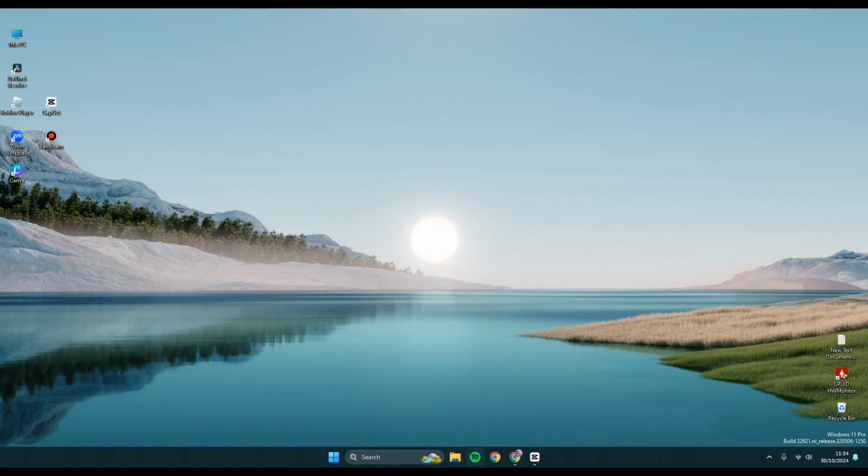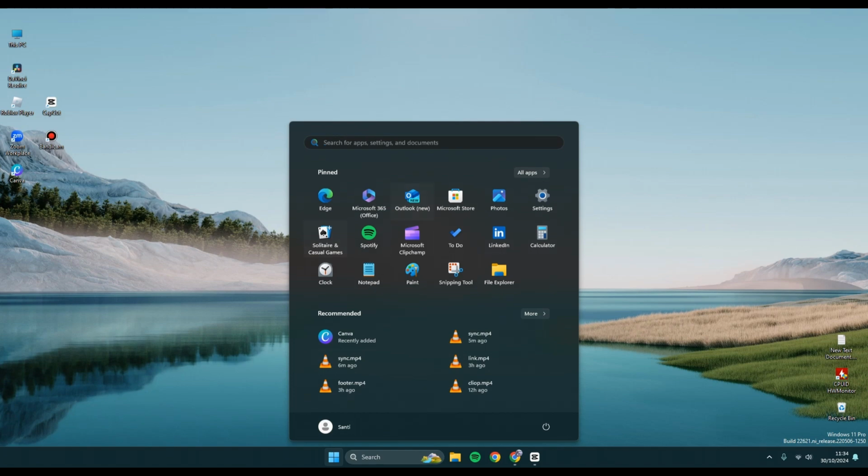After the app has been removed, you can add a new one by finding it on the Start button. In here you can find the apps that you want. For example, I'm going to add this LinkedIn app. You can just right click. Okay, let's try another one. Let's try the Microsoft Store. Okay, so there will be this option, Pin to taskbar, and it will be added just like that.